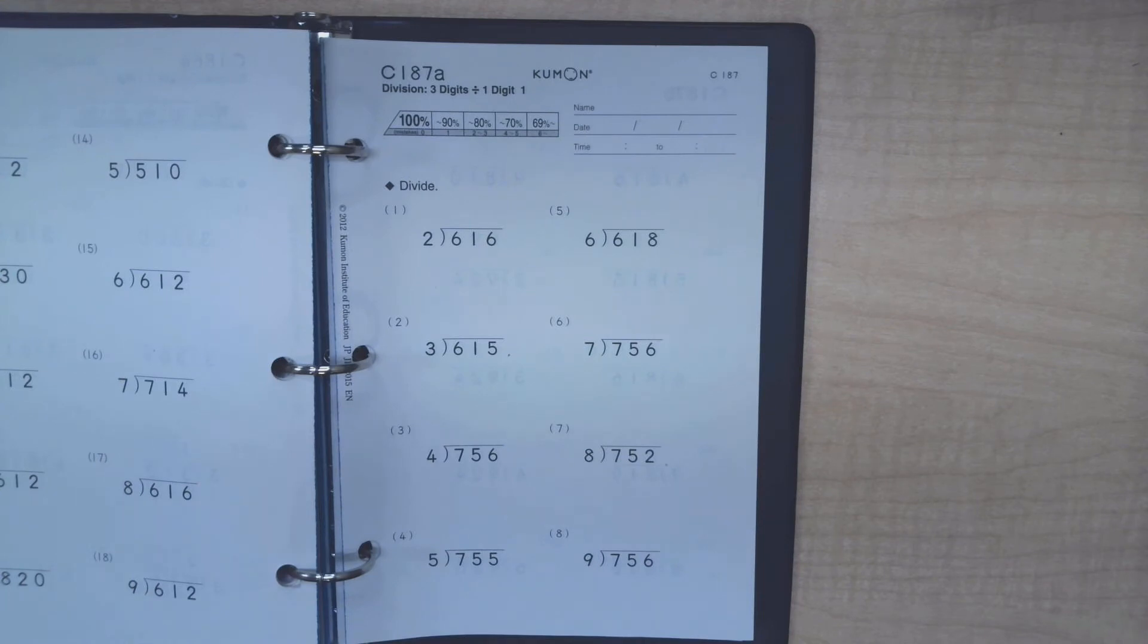We are going to look at page C187 and some other related pages here, because this is roughly where slight difference actually starts to take place from the previous part.